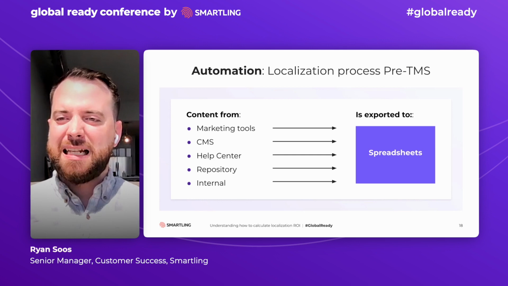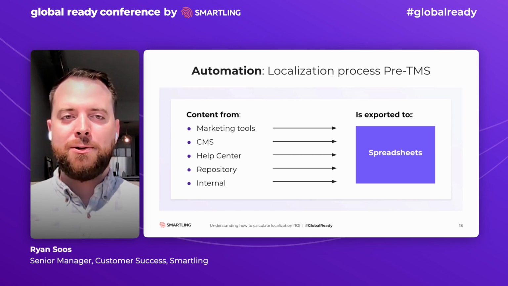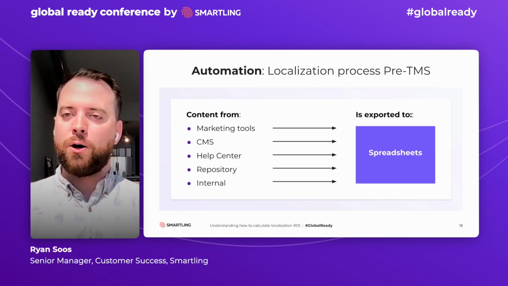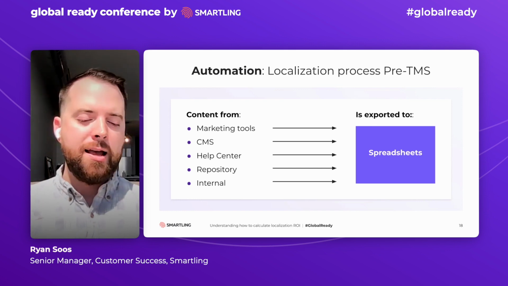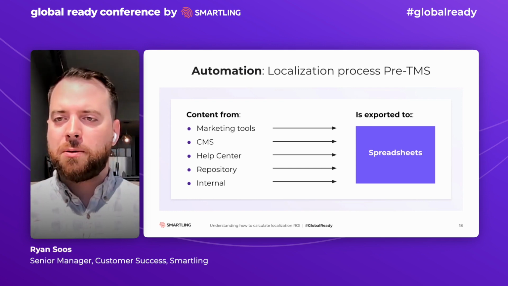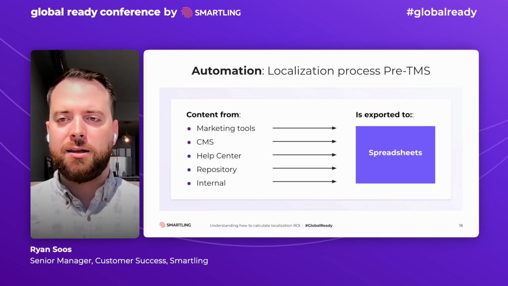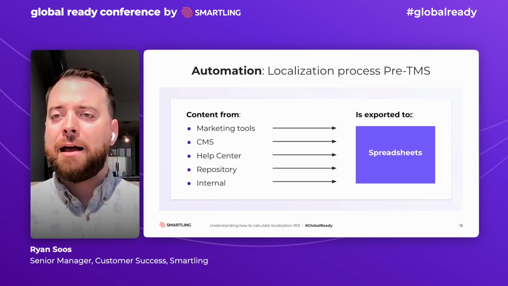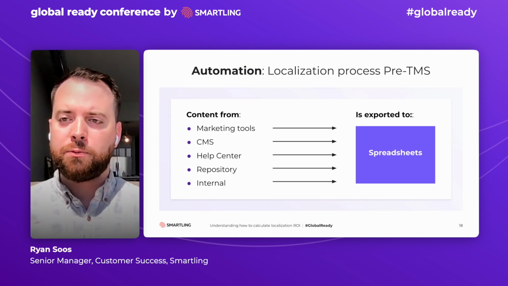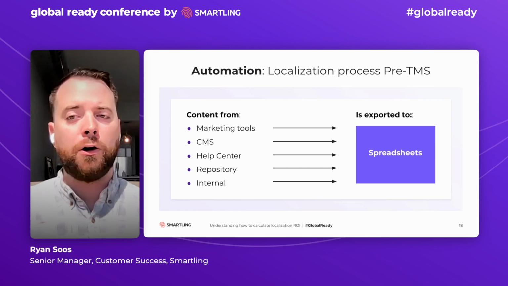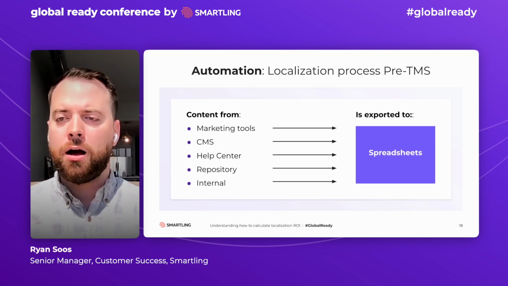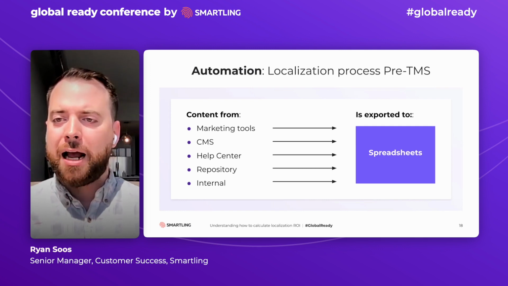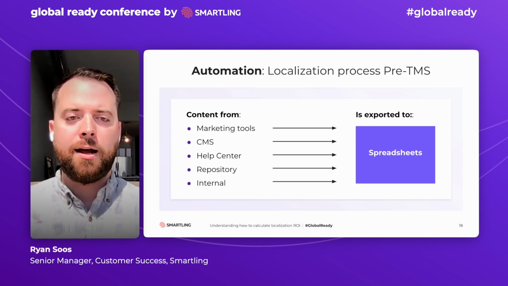These became really difficult to manage. Anybody who was there for this process knows there were versioning issues. There was simply exporting the content from some of these tools and formatting it into these Excel spreadsheets. There was a lack of live information that was pouring into these spreadsheets. Hey, what was the latest translation for this string? What's the newest version of the string in the translation memory? Is there a quality check? Is there a flag that should be raised about the way I'm translating this content?